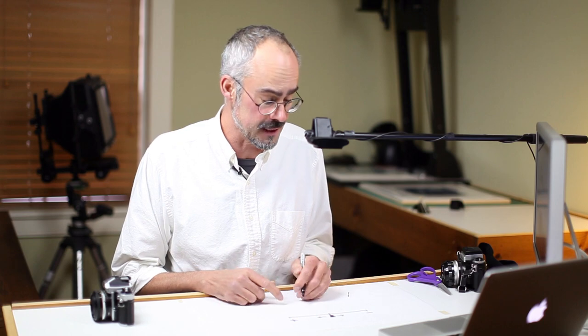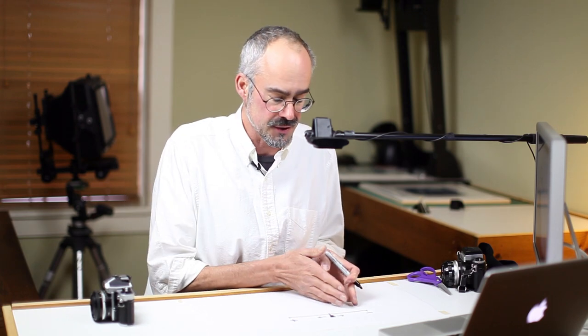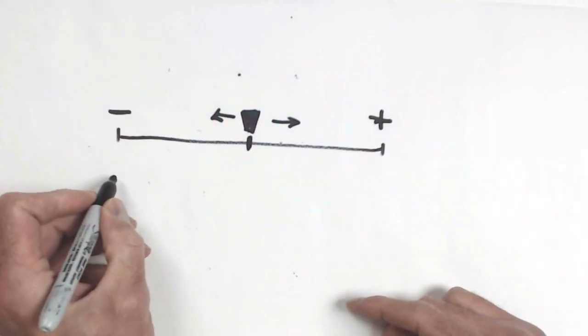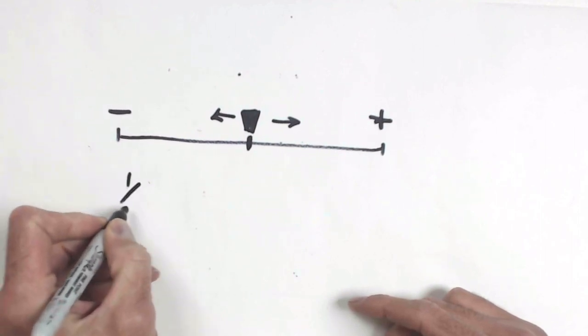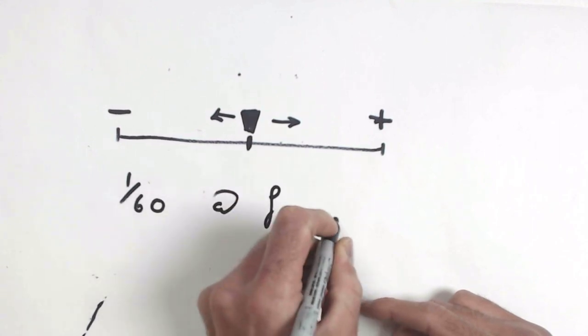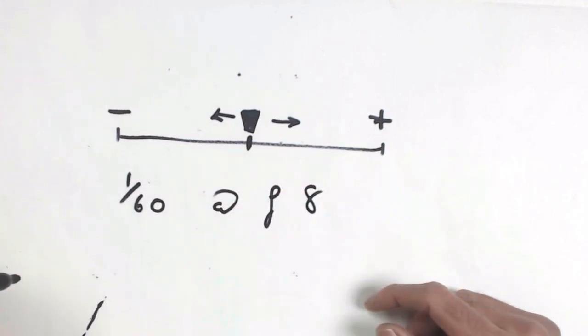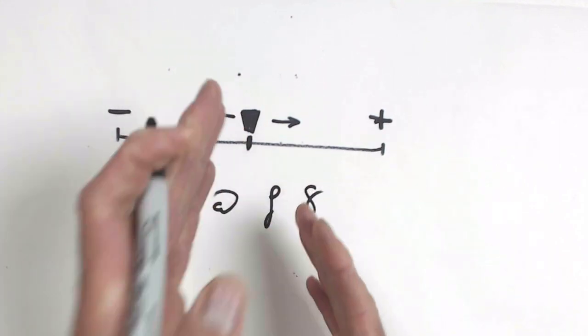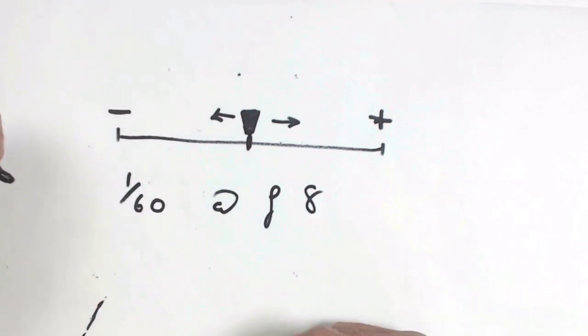Okay, let's say for example, and I'll start with shutter speeds and apertures now. We have a shutter speed of 1/60th of a second at an aperture of f8. That, in our imaginary scenario, has got the pointer to the middle.